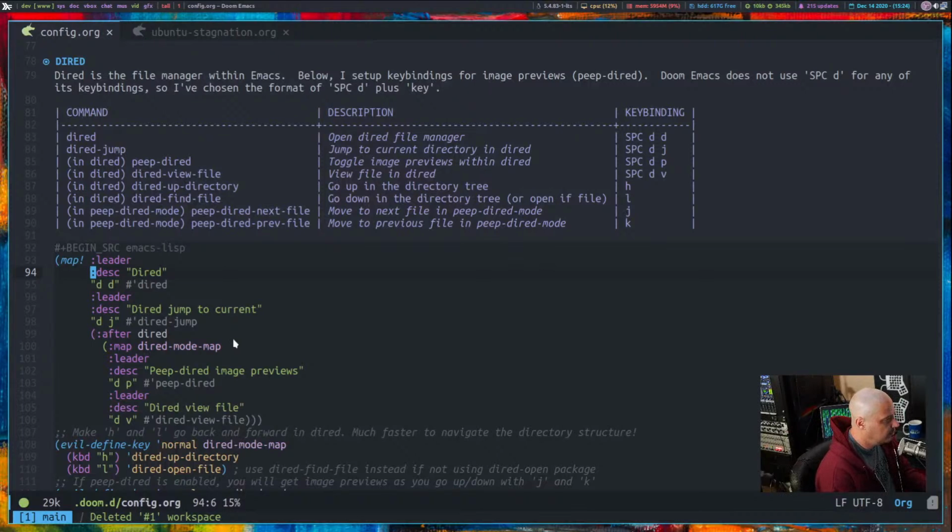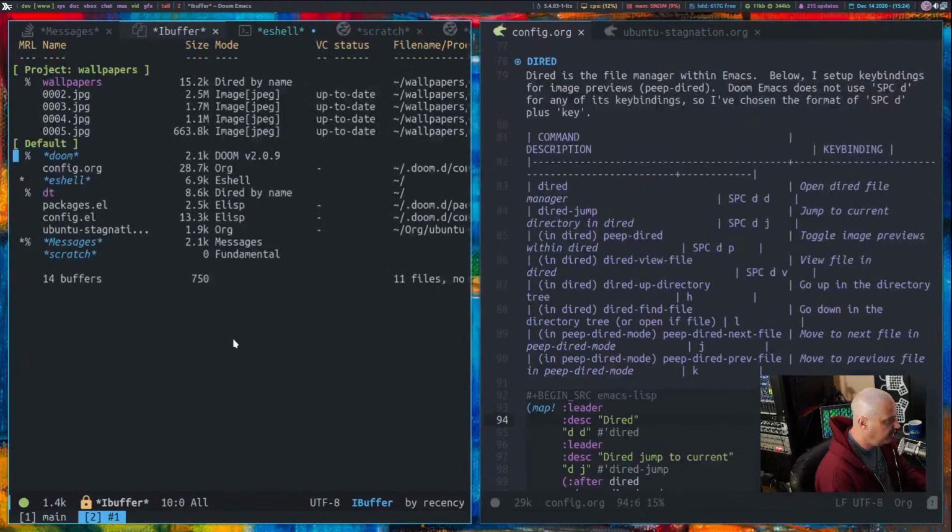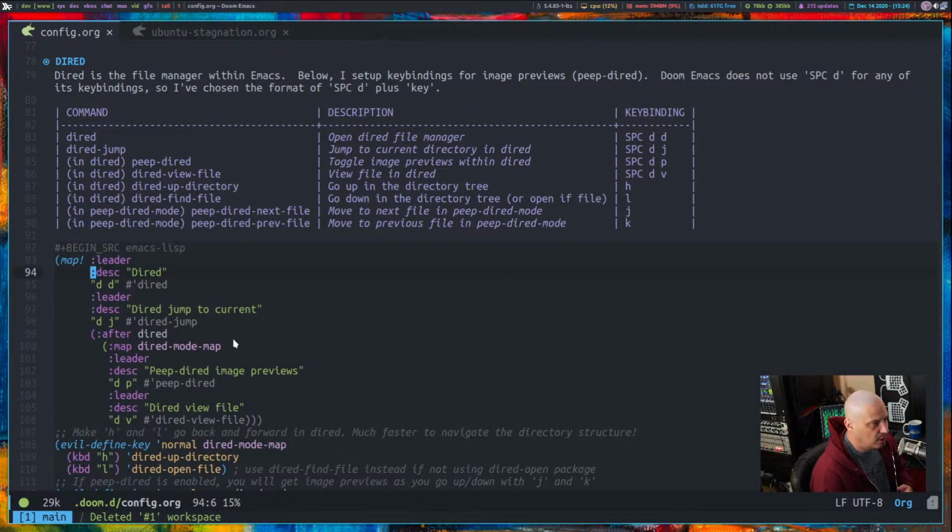And then I think some of the other things I had bound, I had Control E B, I think, for iBuffer, yeah, Control E B. I would have to open up my Xmonad config file to see everything that I had key bound as far as Emacs, because I think I had eight or ten things that I could pull up quickly. But the only ones I ever really use are just pulling up Emacs itself and pulling up Dired and pulling up the Eshell. Those are the only ones that I use all the time.